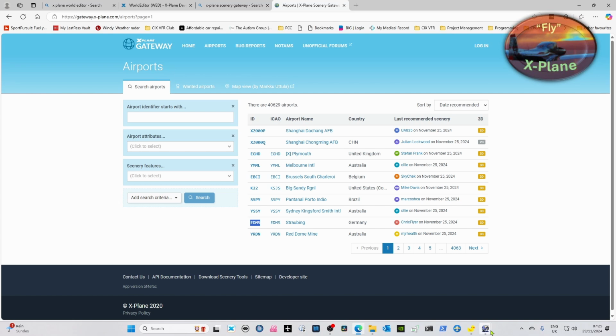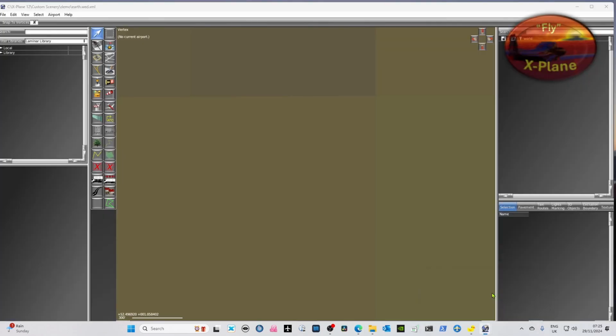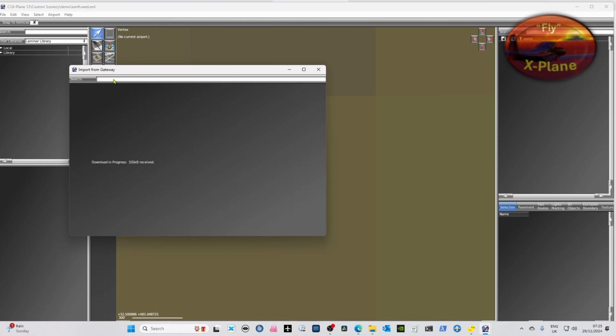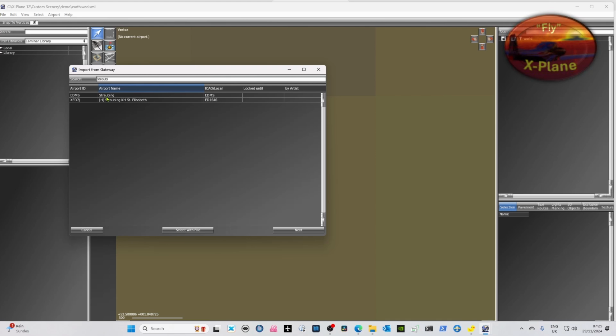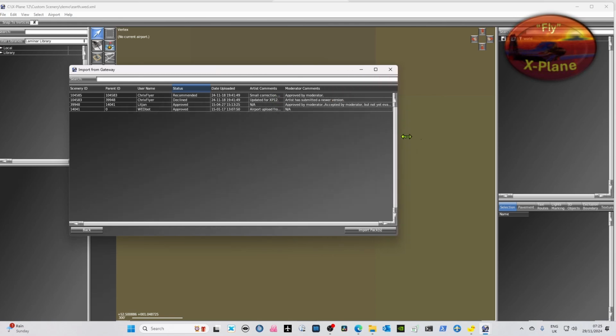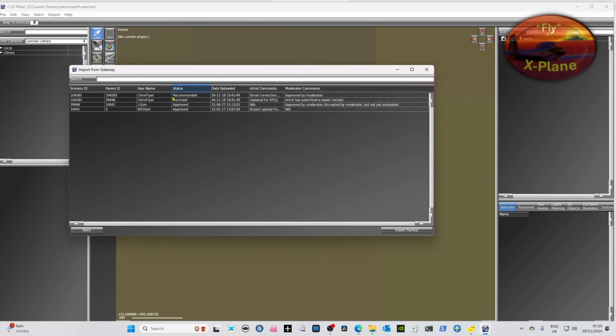So if I were to go back to World Editor and do import from scenery gateway, I can't remember the code, I'll just stick it in there. If I do that and then click next, that gives me a set of changes, and I'll always pick the recommended one.